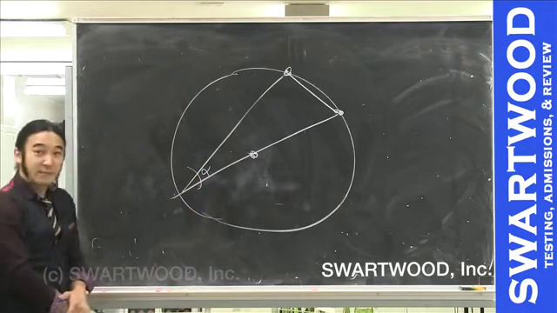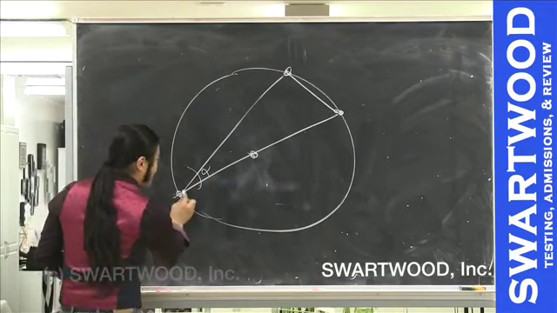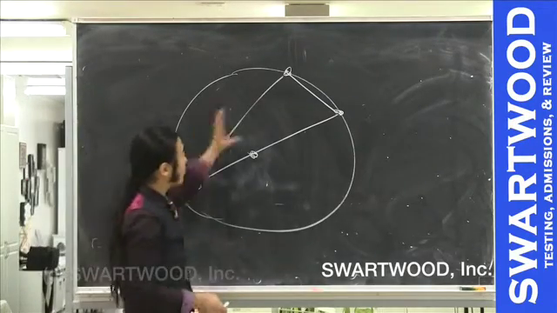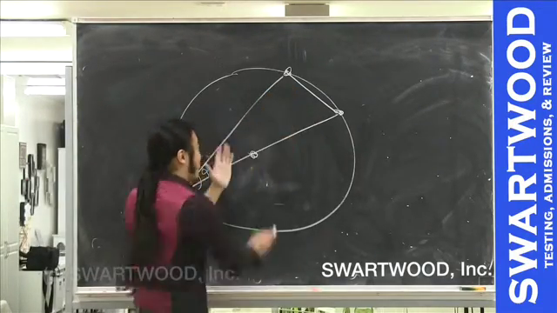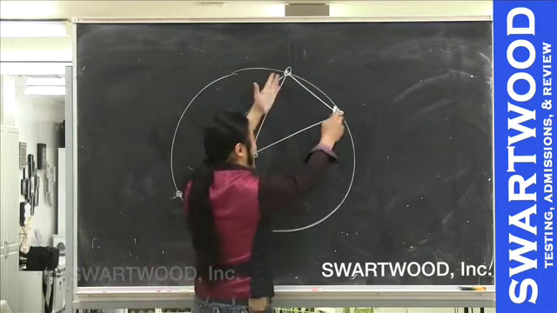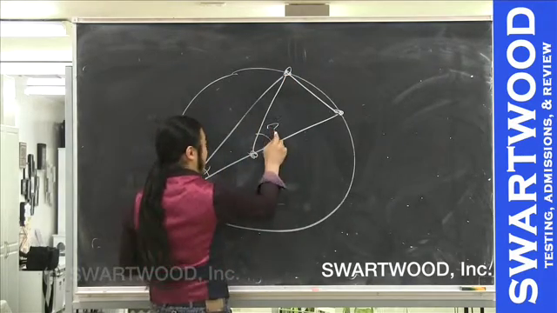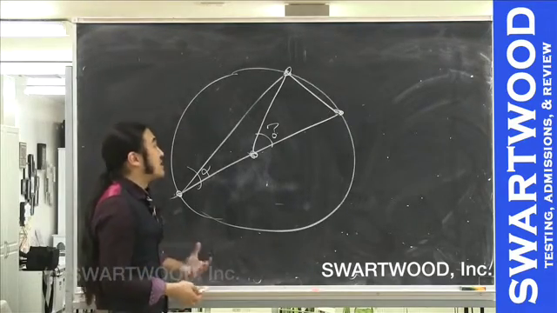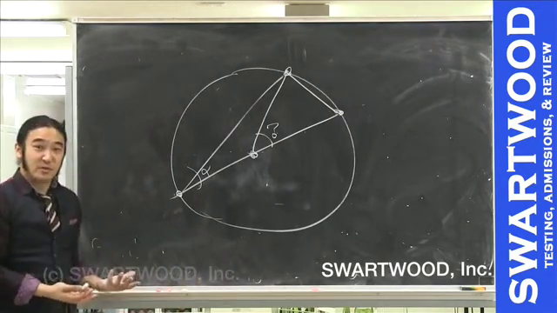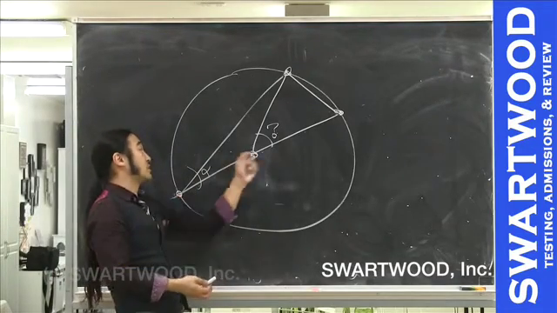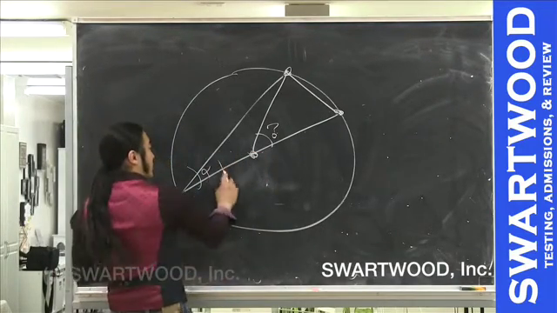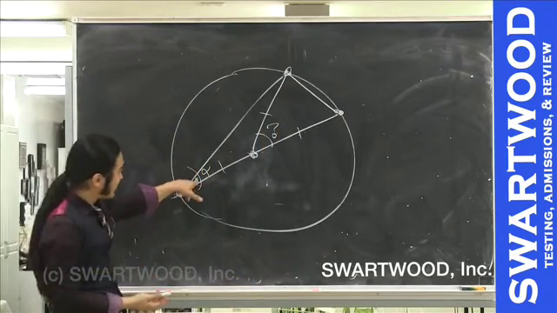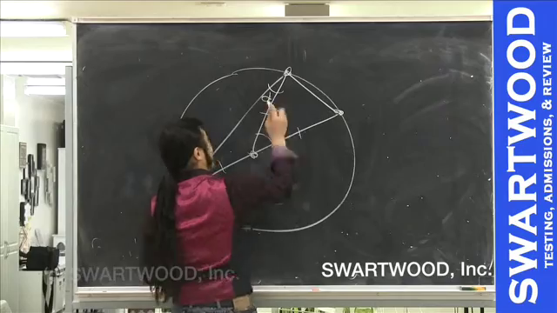Let's call him alpha. So the question now is, how does this inscribed angle relate to the central angle? You look at the chord that this guy's attached to, and you go from the center to the ends of that chord, and you get your central angle. And the question is, how are these related? The main thing is it's all about properties of the circle. A big one is any point on the circle is equidistant from the center. So this length, that length, and that length are all the same. Which means that if this angle is alpha, so is this one.